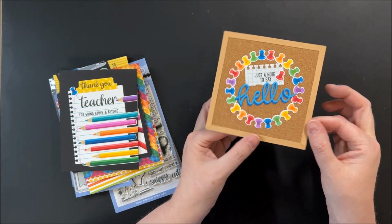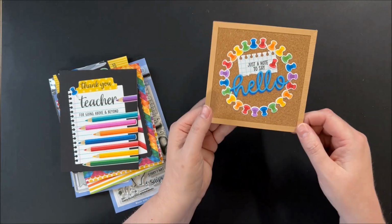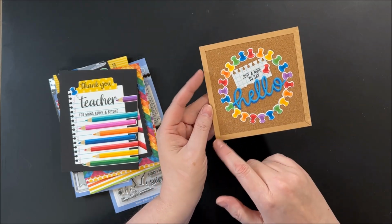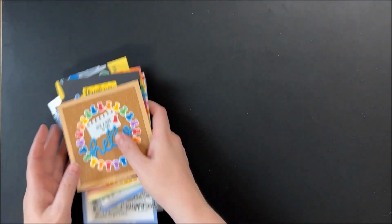And the word hello comes from our hello word die. And then I just cut 1/4 inch strips of wood grain cardstock and added them there with the little mitered corners. Just cut them on the diagonal there with my scissors so that it could look like a cork board.